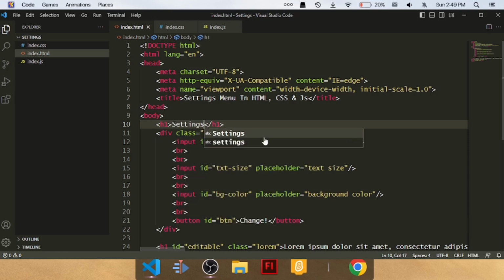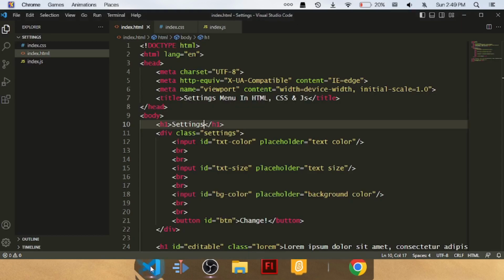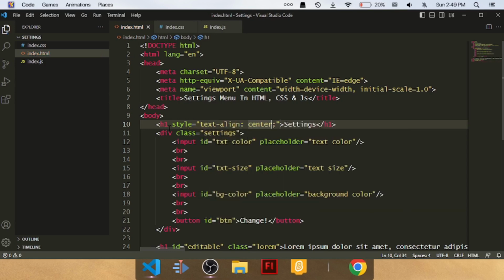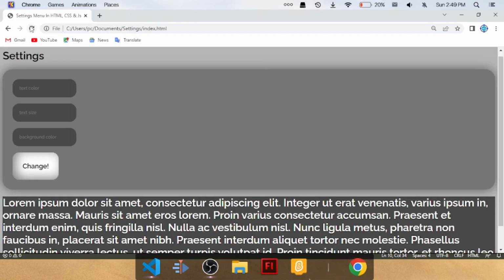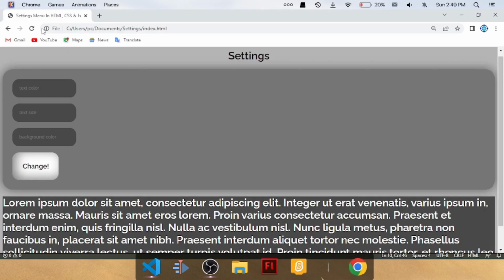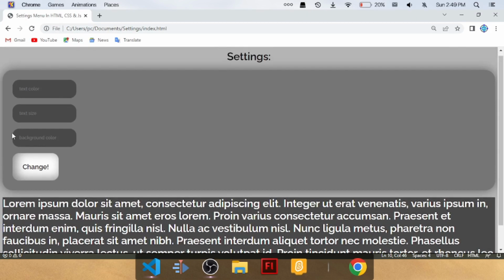Settings. Style equals text align center. Also going to add this to it. There we go. Text color, yeah.